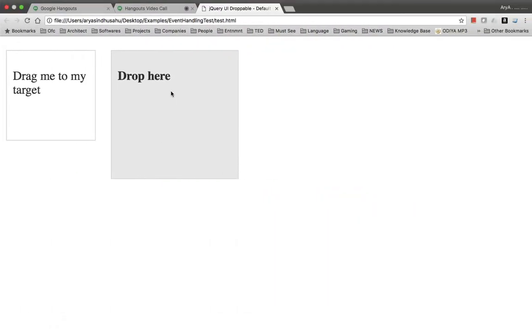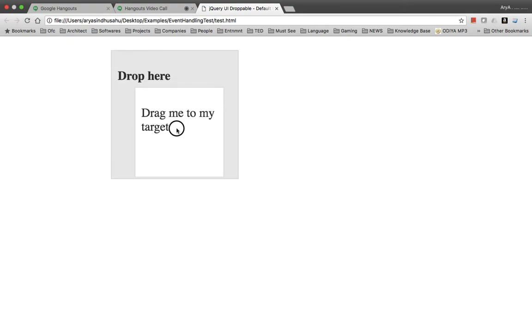So today what we'll do is test drag and drop with the help of Selenium. This is the test HTML page which I have created for the demonstration of drag and drop. In this page, if you drag this box onto this box, the background color will change. I have dragged and I am going to drop. You can see the text has changed and the background color has also changed.